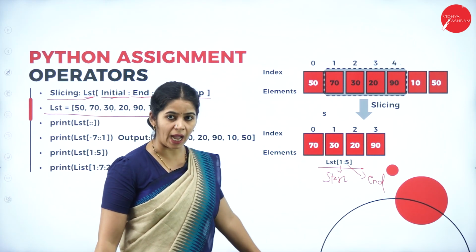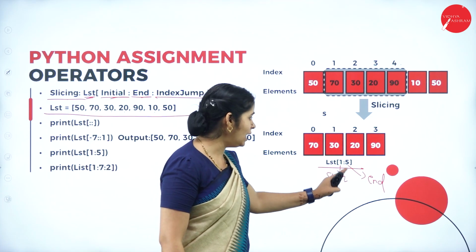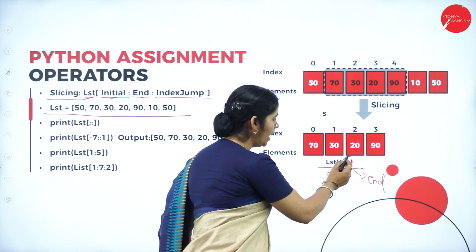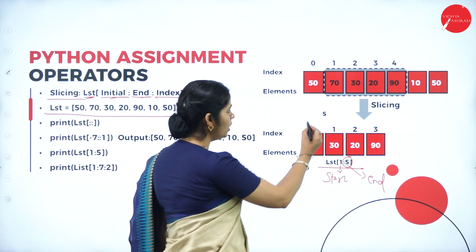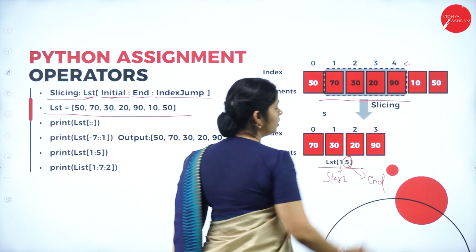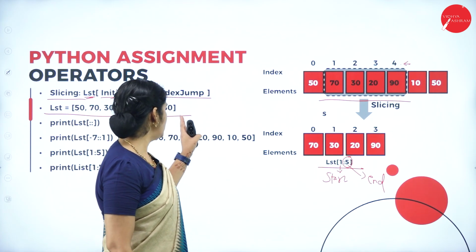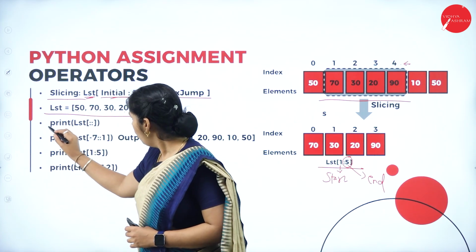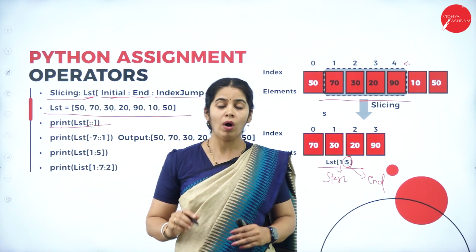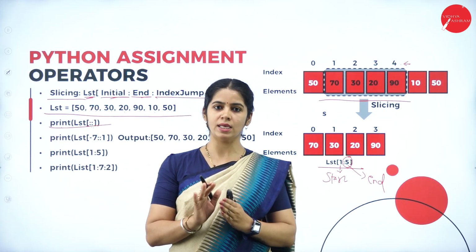So I should start slicing the list from the index value 1 till the index value n minus 1. What is my end? The end minus 1th value. So it will slice this particular piece starting with 1 and stopping before the end value. That is the example we have given here. One more example: if the list is given with only 2 colons, what will it give you? It will print the list as it is without slicing anything.